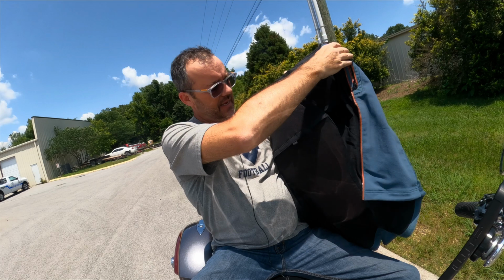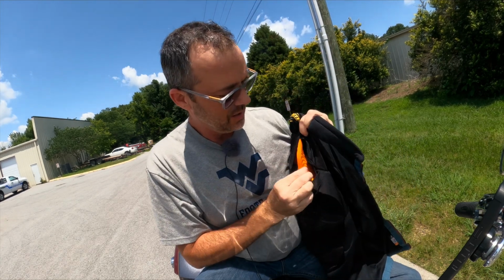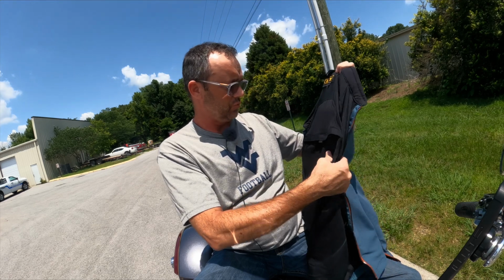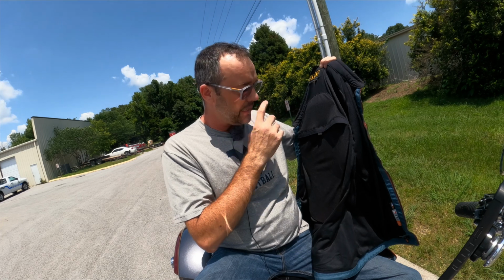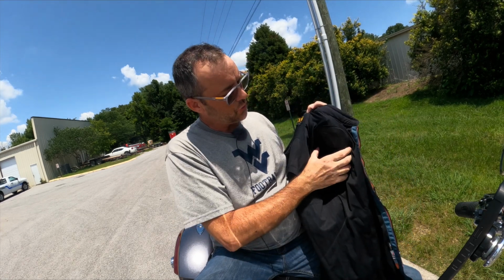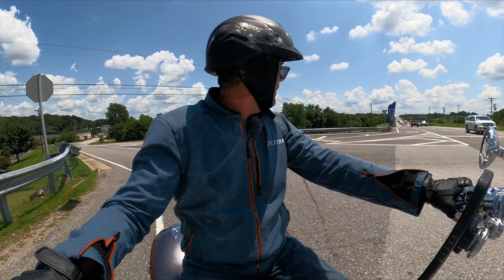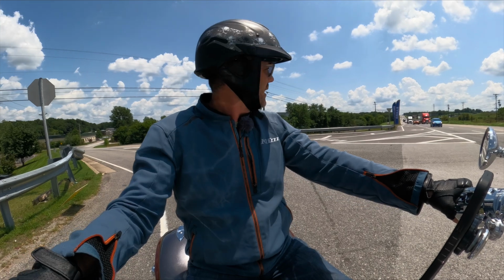The Klim jacket has pads, a little pocket, and this rather thin but sturdy liner here. I call it rubber because I don't know if it's rubber or another material, but it feels like it. Not terribly heavy, but a little bit weighty at the same time. There's a back, and there are pockets here for shoulder pads, although they're pretty small and you don't really notice them, and also in the elbows. It's 90 degrees here today, and I can still wear it, and it's not unbearable.